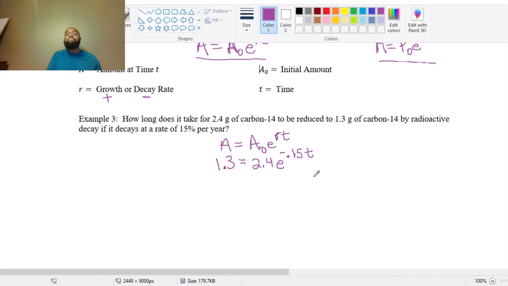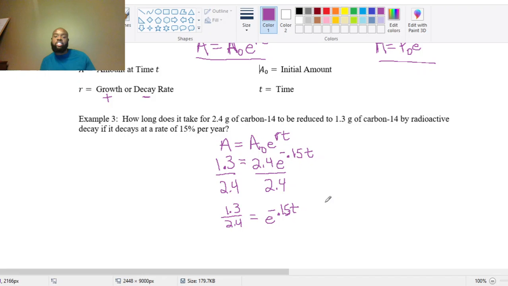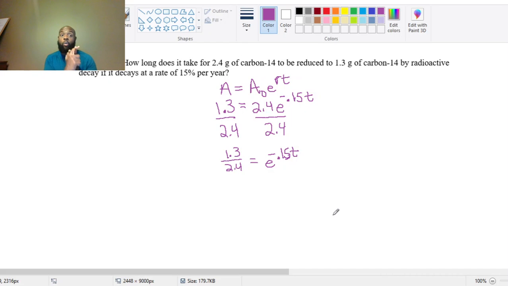And so I have an equation. The variable I want to solve for is t. So let's go ahead and divide both sides by 2.4 to isolate this exponential equation, right? I'm going to leave this in exact form. And so here I have my equation. Now there's a couple of ways that we can solve this equation. This is an exponential equation. Remember, we said we could rewrite it as a logarithmic equation, or we can take the natural log of both sides. What I normally do, and this is my preference, you do not have to always follow my preference, is I take the natural log of both sides.